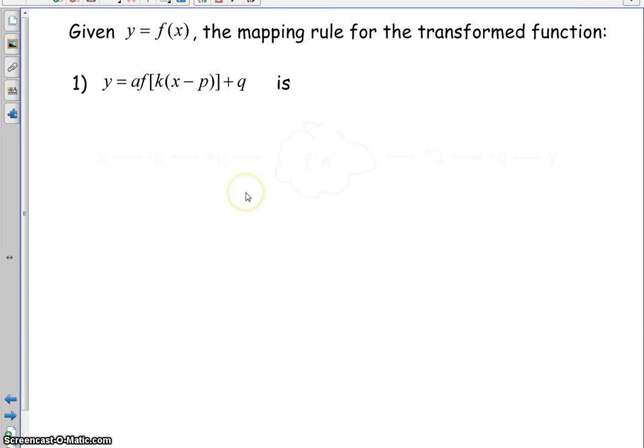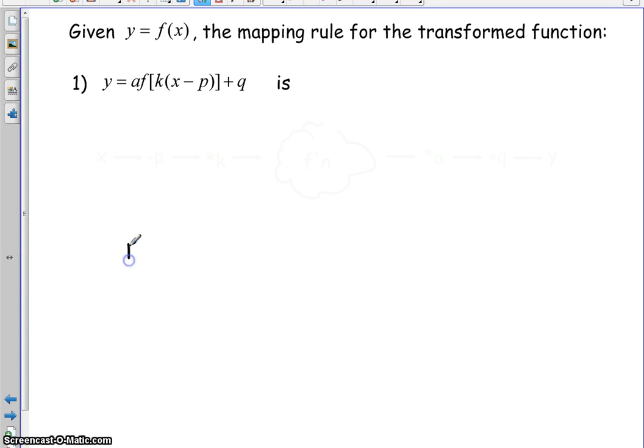Okay, the other thing you're asked to do in that investigation is something called a mapping rule. When we're talking about mapping rules, you may wonder, well, what's a mapping rule actually for? And if you did them back in grade 10, maybe you remember a little bit about it, but if not, that's okay. What a mapping rule does is it tells you mathematically or algebraically what's happening to an x and y value of a point that's on the graph.